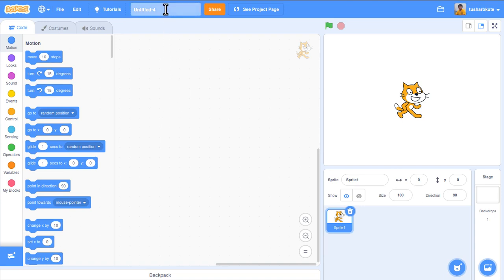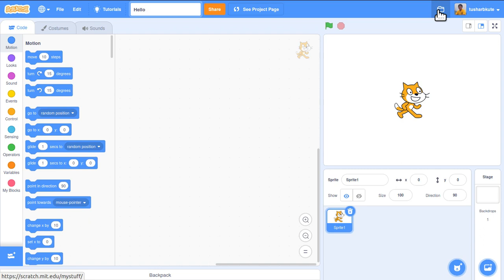After that, you can check this option present here. It contains the name of the program. So here Untitled 4 is the name of the program that appeared. I can change this name as per your requirement. Like for example, I want to change this name to hello. So I type the name hello here, and now this file will be saved by the name hello by the online method. Okay, now if you go to the next options, here my login is present already. Here you can see all the projects which I have created. Maybe if you have created a project for the first time, these options will not be visible to you.